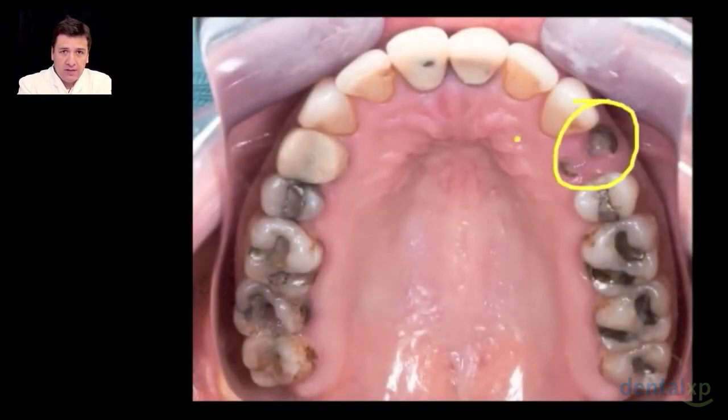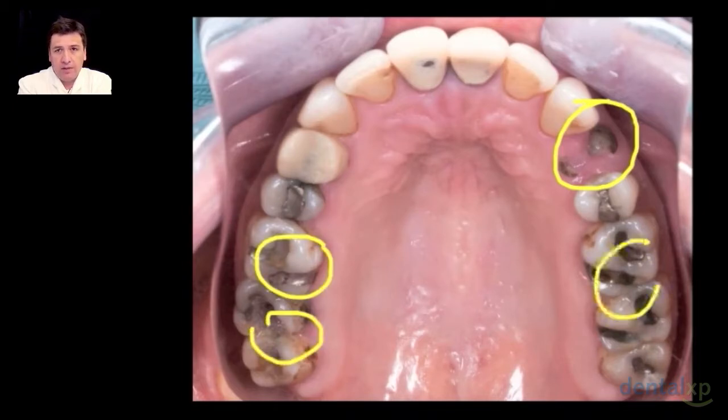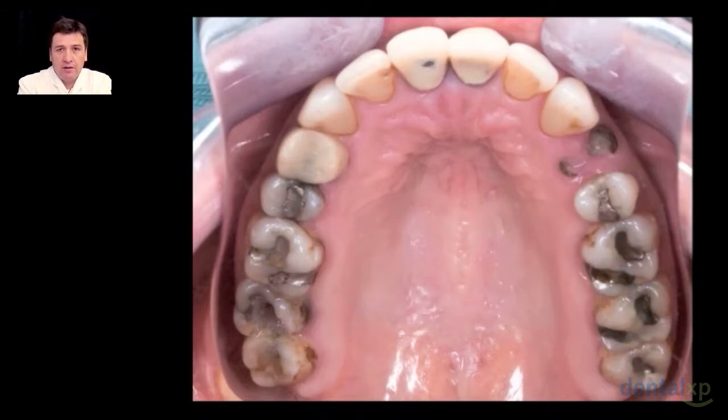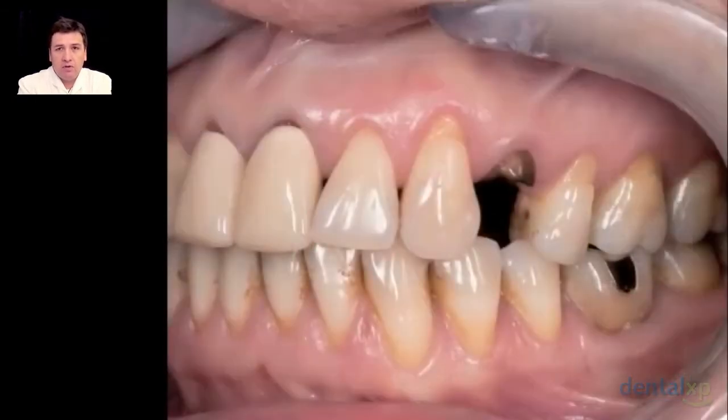We obviously can see that we have some other issues in the same jaw, but we will refer to this particular case because we all know that we have to install an implant here. But the real and major question is how we do it. Do we do the immediate extraction and implant placement, or do we do a delayed one?